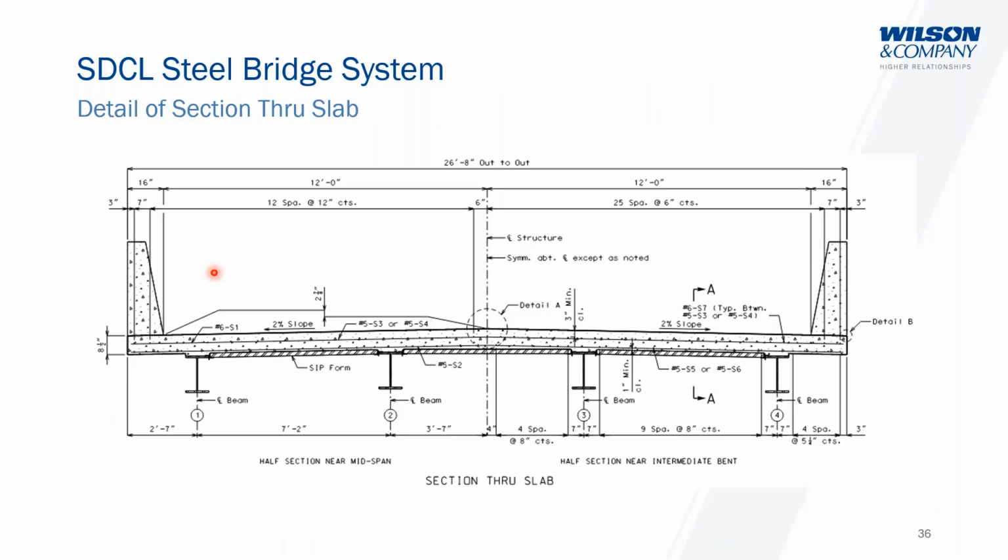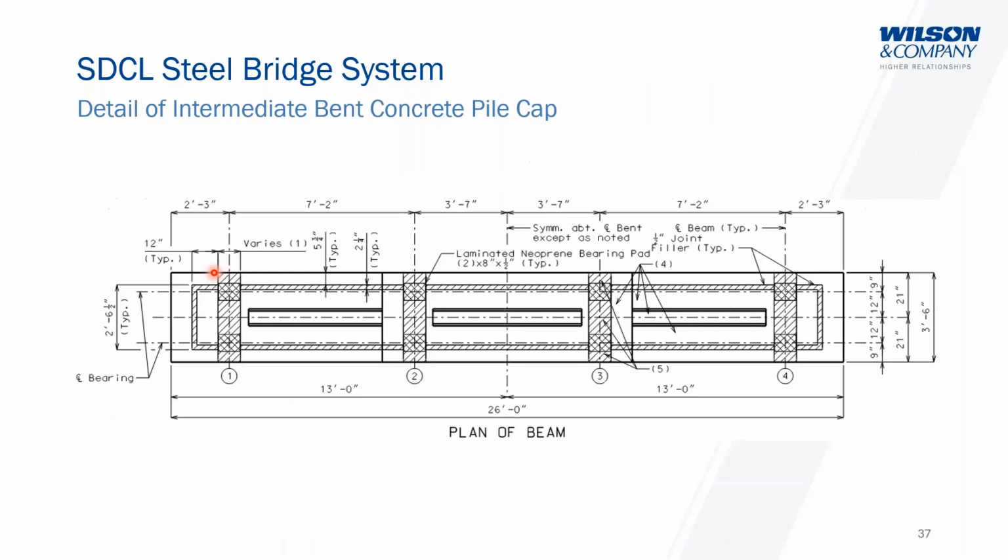As Brian had mentioned, we were using 7'2" girder spacing and 2'7" overhangs on this, and we did that for every one of them. Everything was an 8.5-inch full depth deck. If our contractor would have chosen to use precast concrete stay-in-place forms, that might have been a little bit more difficult to use SDCL. So we are glad that we did do the full depth on these, and I think it did help win the project, because with the full depth slab, it was a little more healthy long term, I guess, for the structure itself.